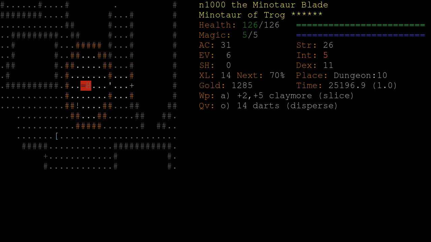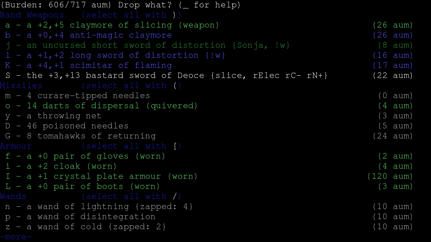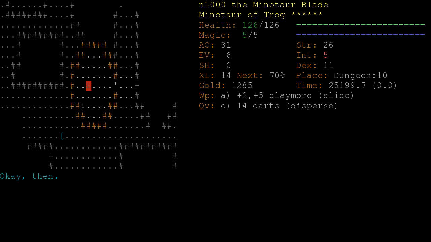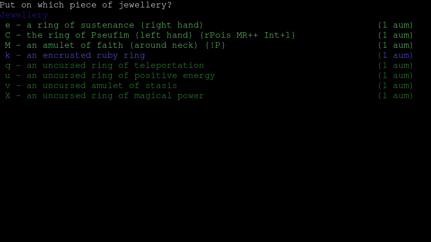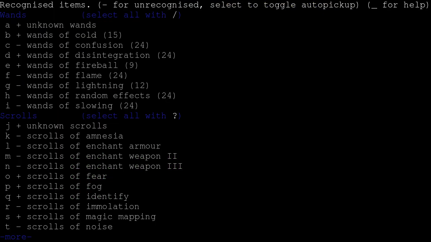All right, I thought I might have seen one. And let's not carry around all these potions of curing. There's no point in that. We're just going to lose them to some item destruction. And drop that book. We don't need it. Oh, and we don't need a potion of Berserk Rage. Those are completely useless to us.